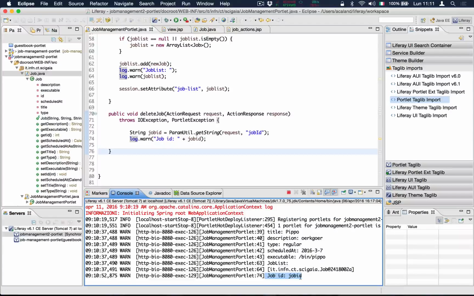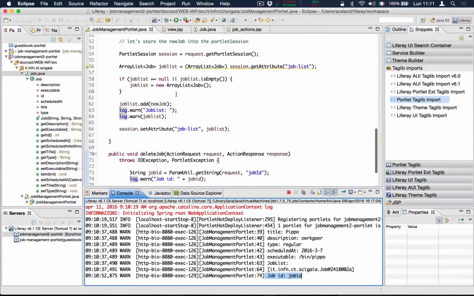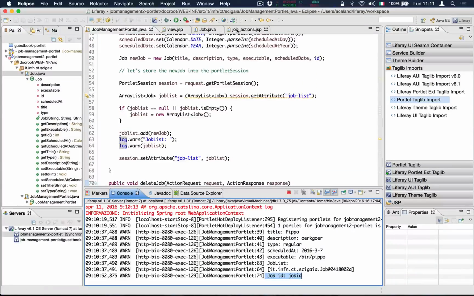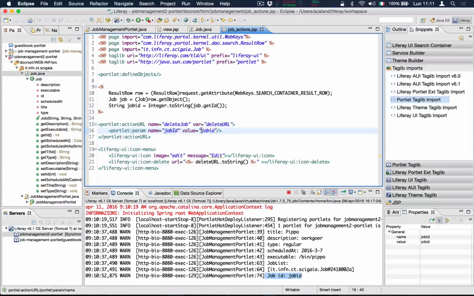We made a mistake. It's a silly mistake actually, because we just passed the string jobId instead of passing the value of jobId. That's the typical error of JSP programming.